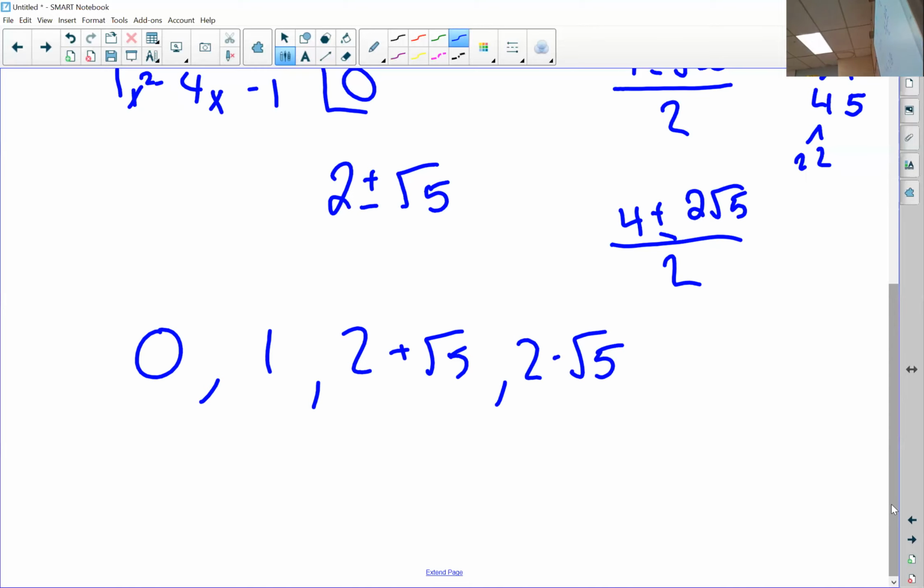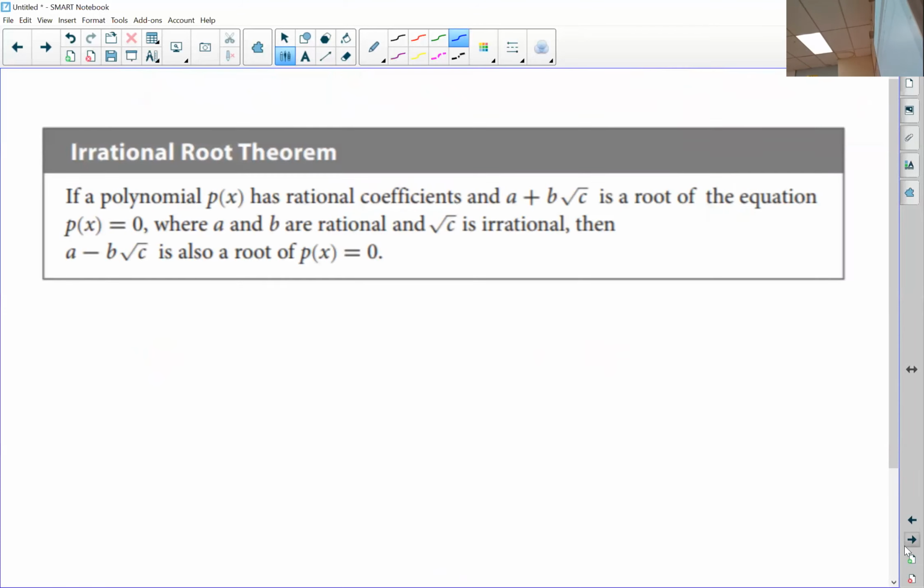What's something that we have noticed every time we have an imaginary number? What about when I have these irrational numbers? A square root. I'm always having what? They always come in pairs, right? They never exist alone. They always come in pairs. Which is where these theorems come from. This first one is the irrational root theorem. I'm going to sum this down for you so you don't have to write that whole thing, because that whole thing is really hard to read and it doesn't make a whole lot of sense.